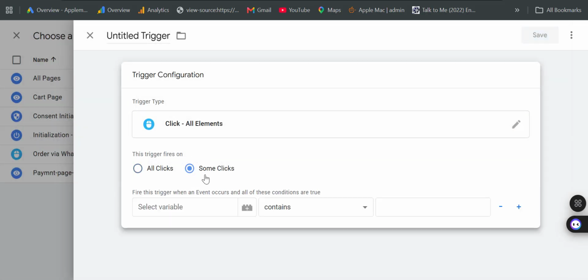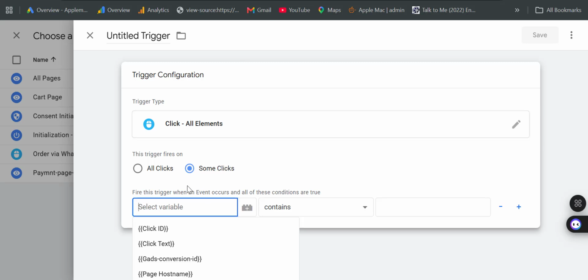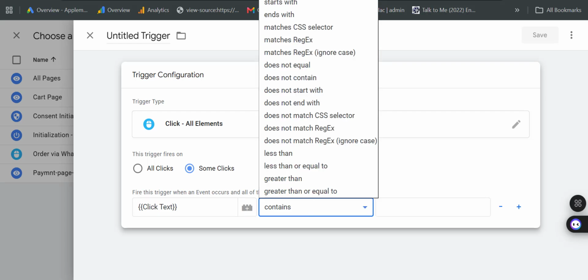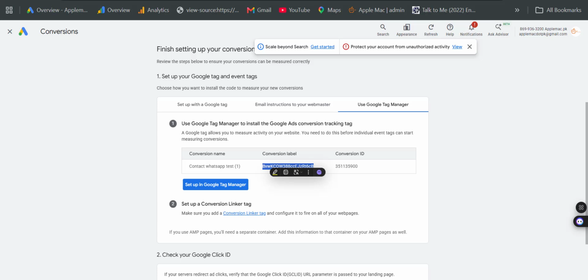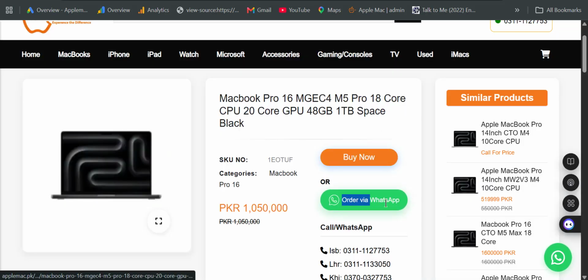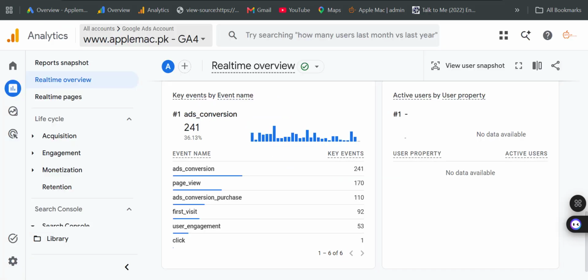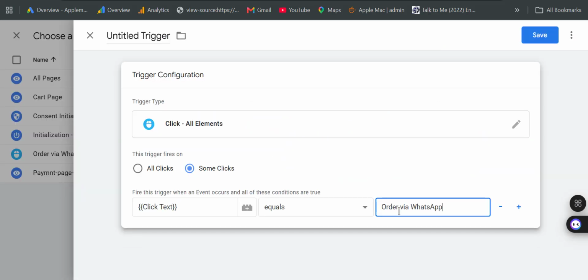Mark this option some clicks, and check the click text button equals to, here we will put the text in our button. You can just copy it and paste it there.